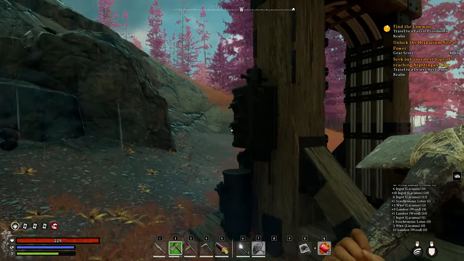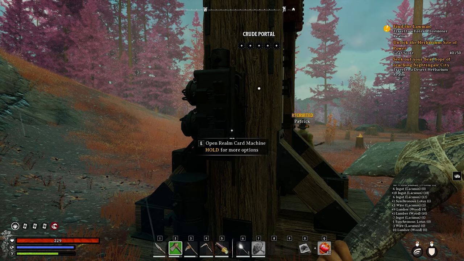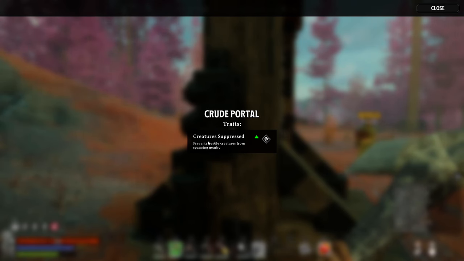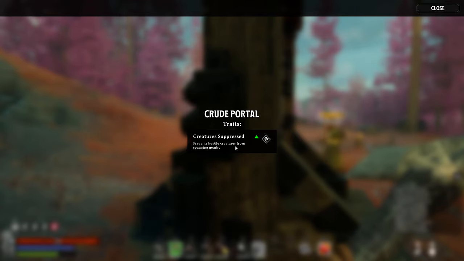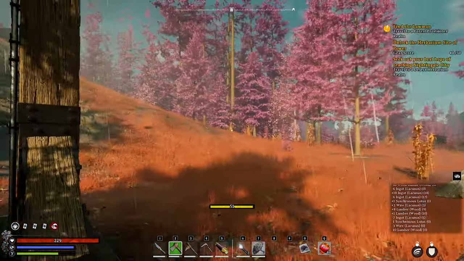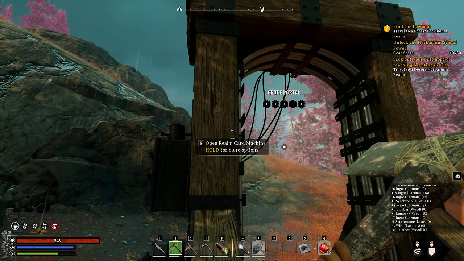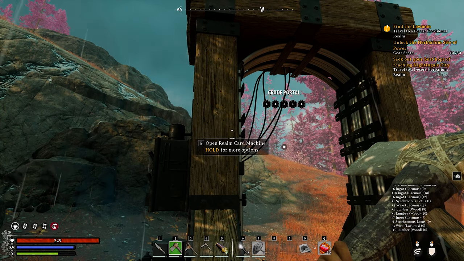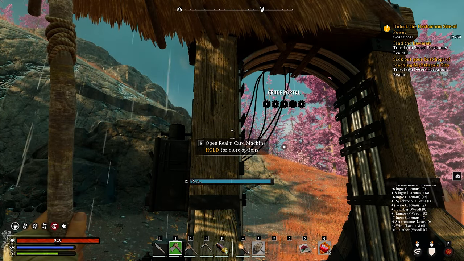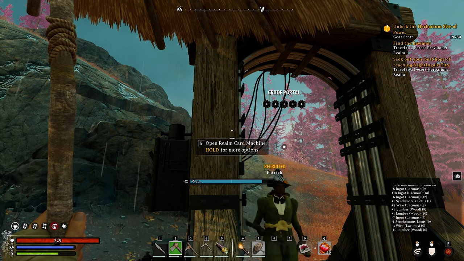Okay. Here it is. The old crude portal. Weird thing, it prevents hostile creatures from spawning nearby. Yeah, well, so does that over there, that thingy. But look, it's got, like, 5 augments. I'm guessing those are augments. I'm sitting here in the rain like an idiot. I'm guessing those are augment spots? I don't know.